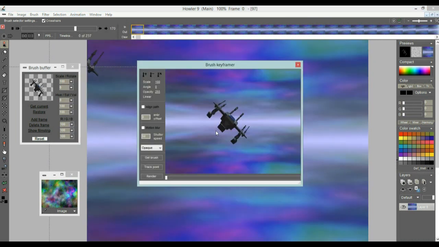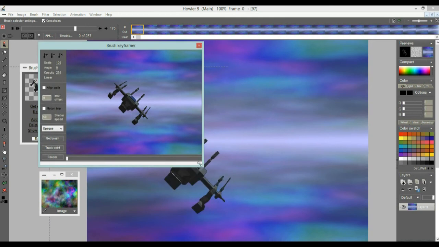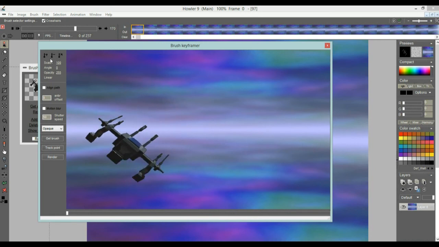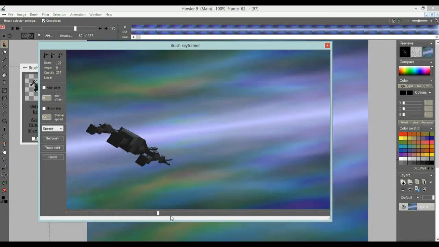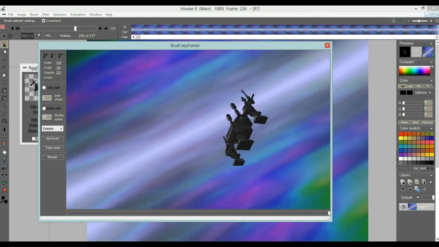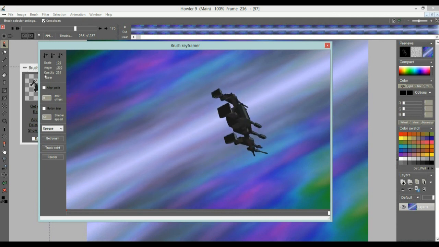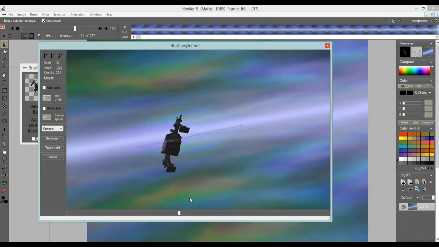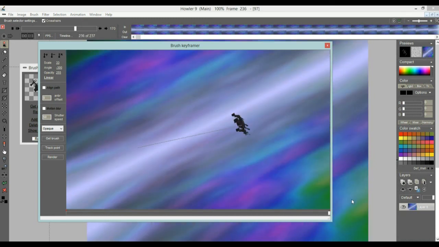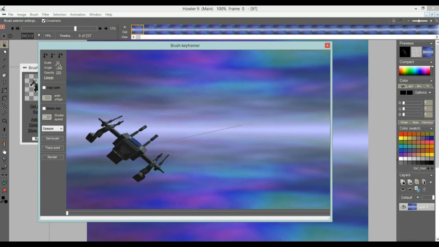All right. So with the brush keyframer, you can see a sort of a separate view. Make sure the aspect ratio corresponds roughly to what it should be, and then you can keyframe the first to the last frame right there. And maybe at the end it'll be rotated a little bit, or maybe even a lot, right? Make it a full spin and make it go smaller and something like this. So here you go. Let's make it also linear. I think this is going to look better. There you go. So now we have this spaceship that was pre-rendered in a different 3D program. We're going to now composite it on top here. All right. So let's go and render that.